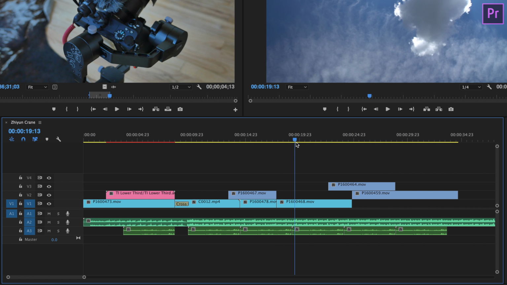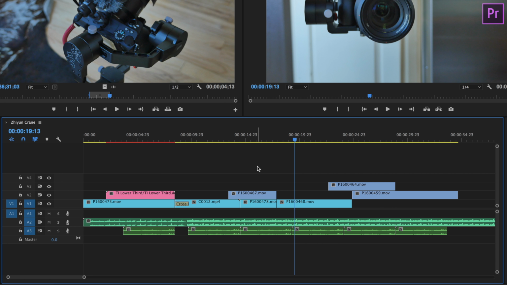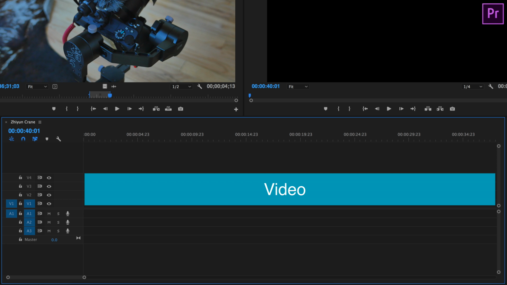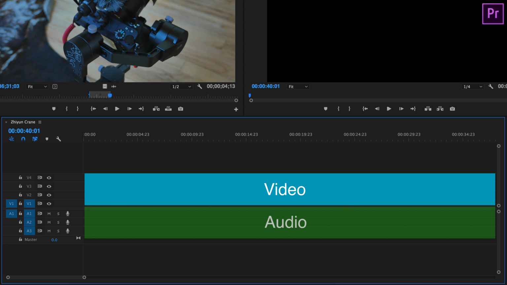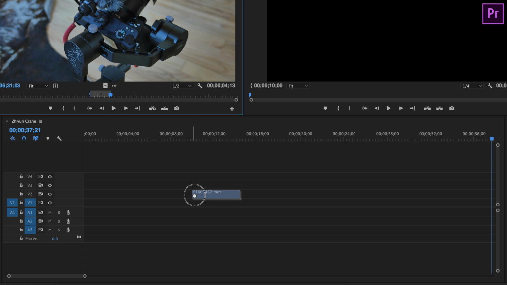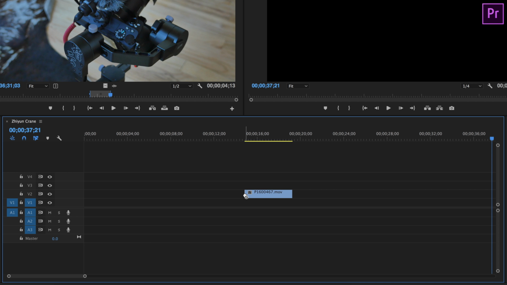Premiere's timeline presents you with a clean, blocky design. Each layer has its own settings for disabling, soloing, and locking that specific layer. Each layer has a color and is also numbered to help you keep track of what layer is what. On the top half of your timeline, you have your video tracks, and on the bottom half is where you place your audio. When you drag a clip in, it goes exactly where you drop it. It functions like you'd expect a typical timeline to.